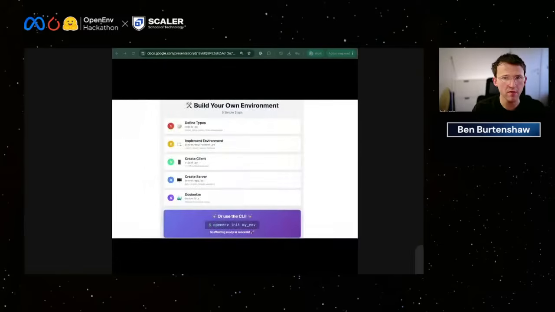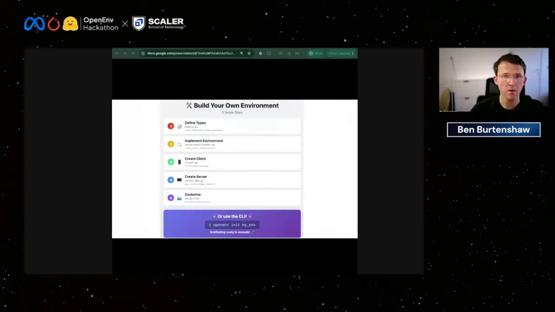Okay, let's go one level down and talk about how we implement the env. I'm going to walk through what the skeleton contains. There are 5 steps. The first is to define in models.py the action, the observation, and the state, which are Pydantic objects.